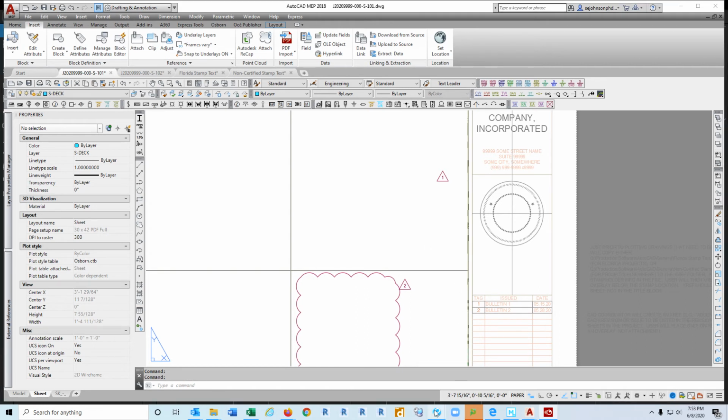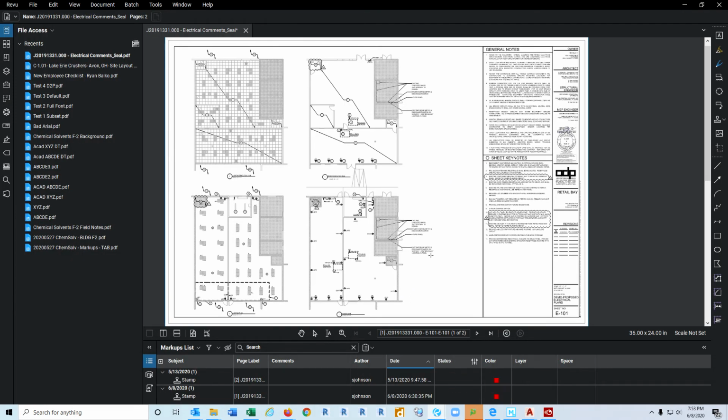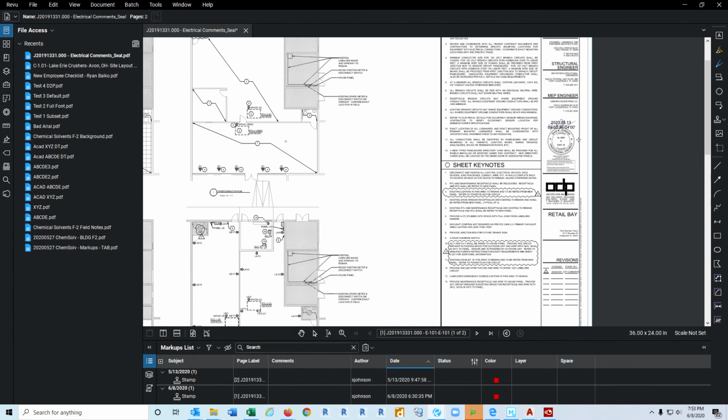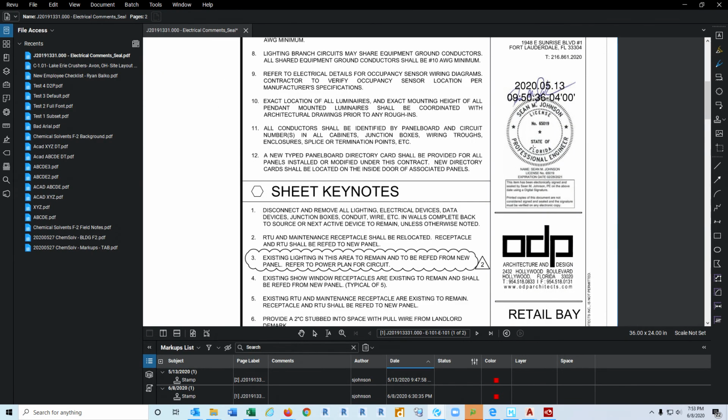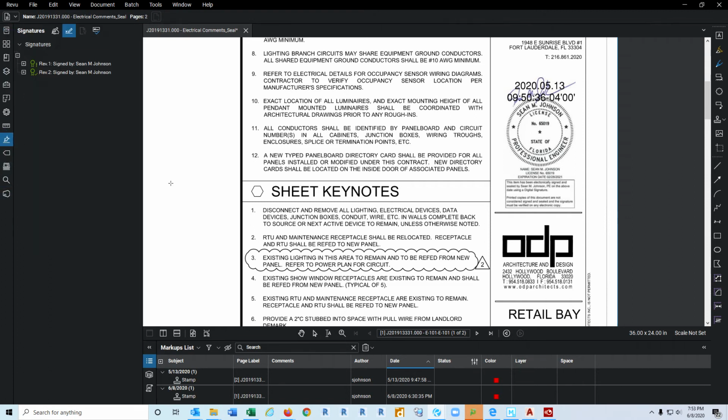If we switch over to Bluebeam, for instance, and look at this document that was signed by Sean, we can tell it to tell us about the signatures and validate those signatures, and it lets us know that it was signed twice, once for each revision, and that the document has not been modified since it was signed.